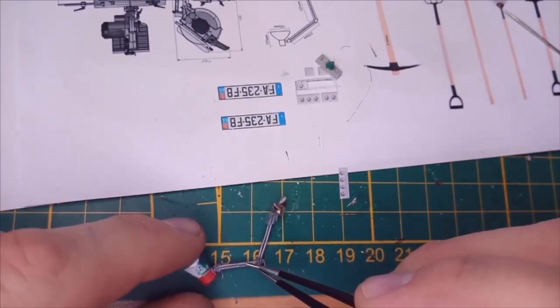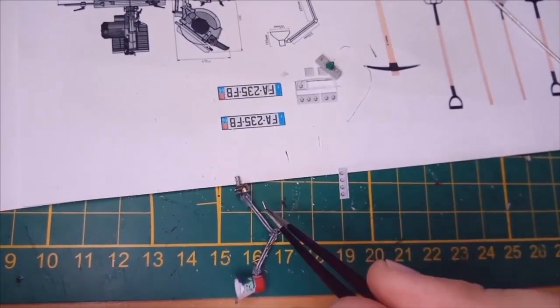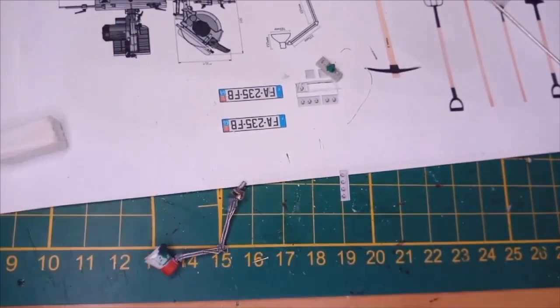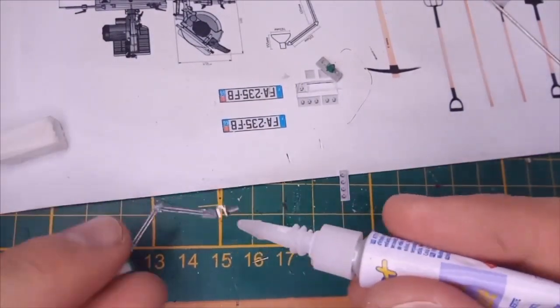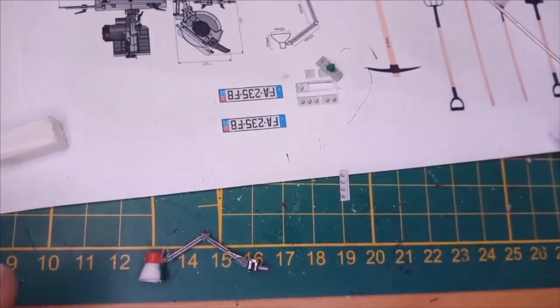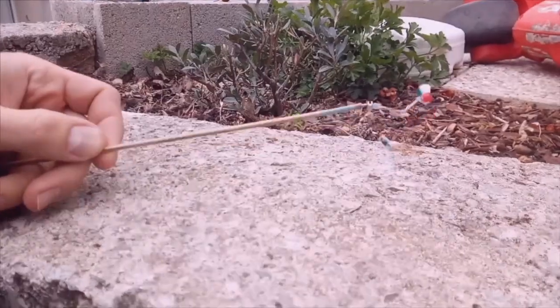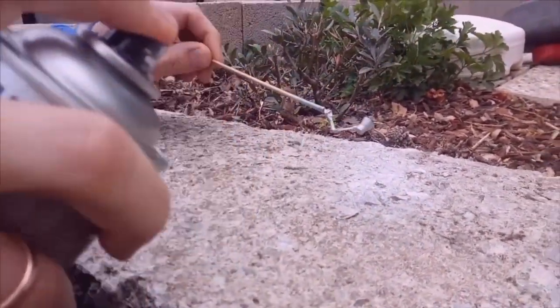In the end, I decided to add springs to the brass wire frame. I paint the product with a spray can and paint the details with the brush.